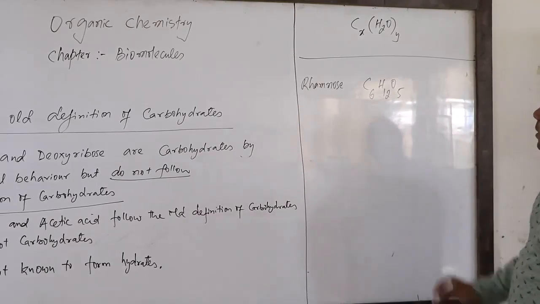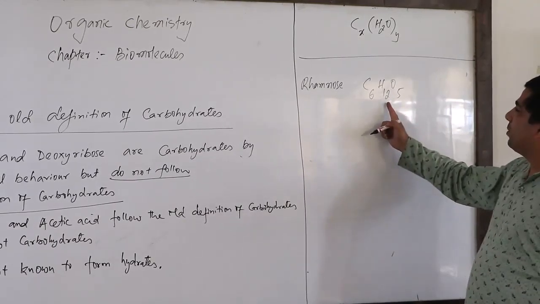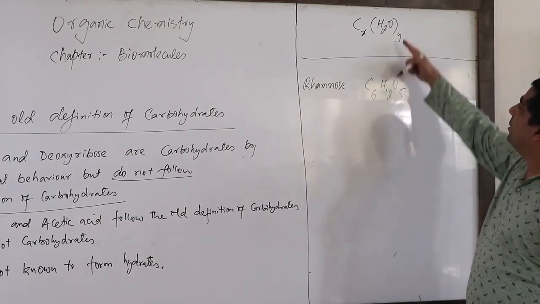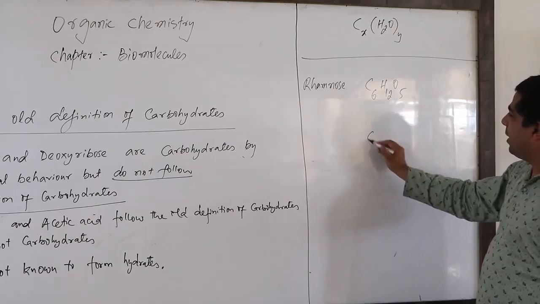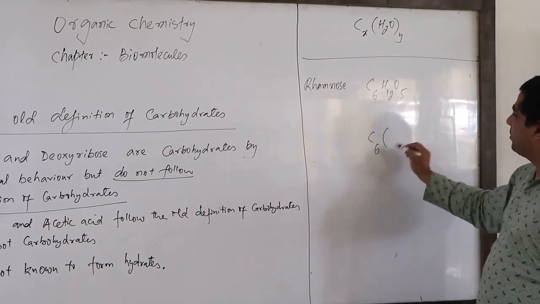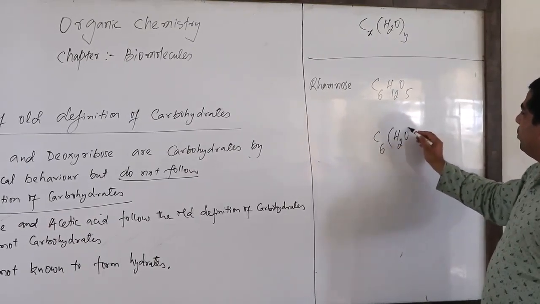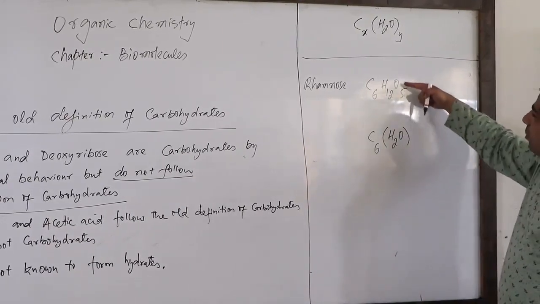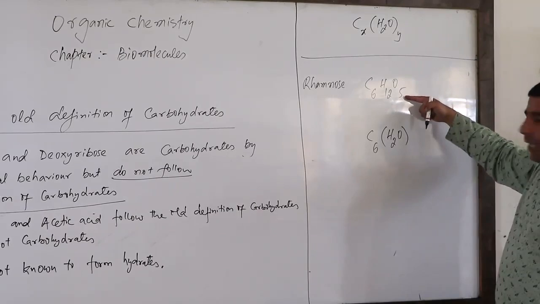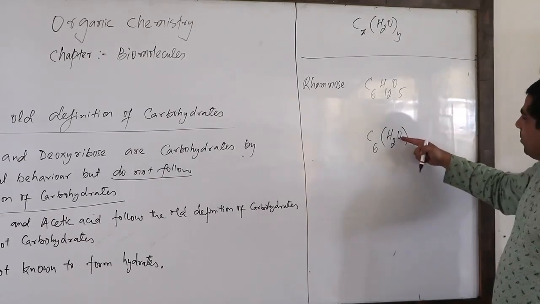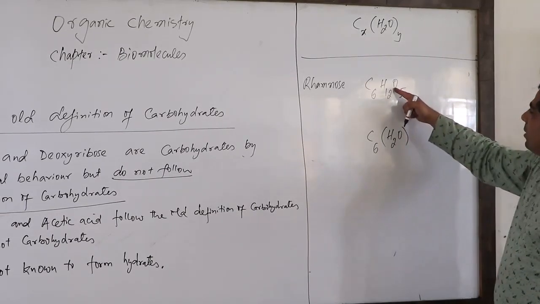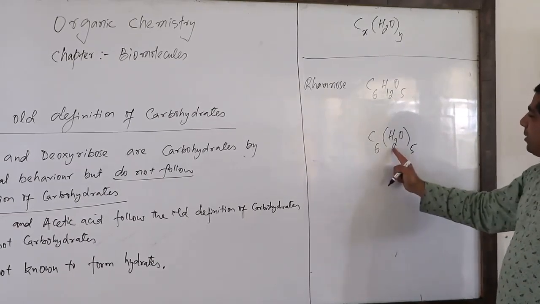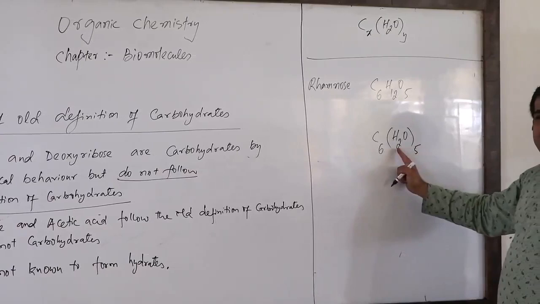C6H12O5. If you look at this particular structure, let me try to write it in this format. You will get C6H2O. Then I will write here, we have only 5 oxygen atoms. So I can't write 6 here because the oxygens would become 6. I have only 5 oxygen atoms here, so I have to write 5 here. But the hydrogen atoms, 5 into 2 will be 10.